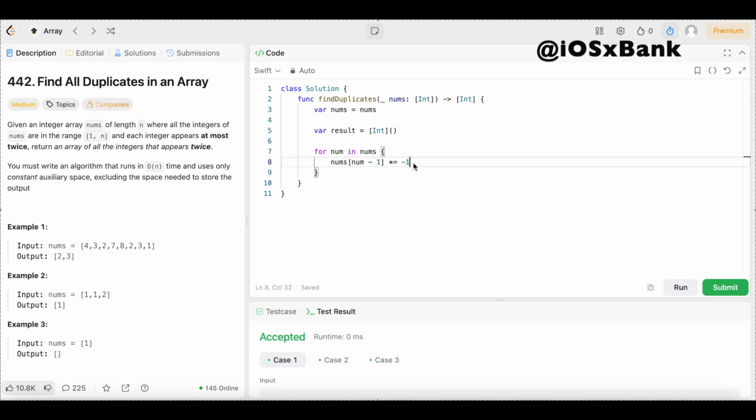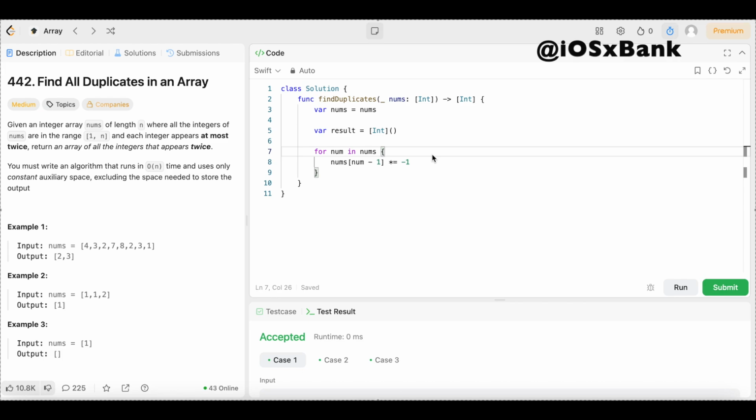So if there's only one of that element, we'll flip it and it'll stay negative. But if we come across that element again and we do the same, a negative times a negative, if we already flipped the number to a negative, that means we've seen it once. Because remember, it's only going to appear at most twice, so we don't have to worry about it flipping too many times.